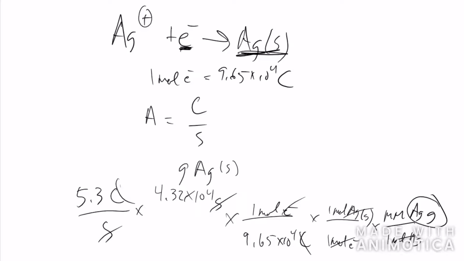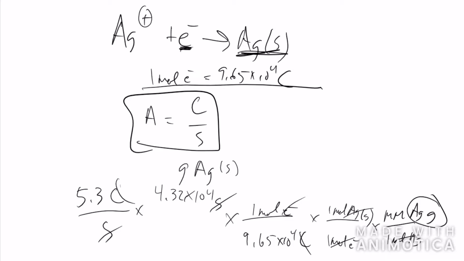So they can make you do this one way or the other way. They could give you any of these numbers and make you fill in the blank. But that's the process you go through. And you have to know that amps is coulombs per second. This conversion should be on your equation sheet. I think it is. And then understanding ratios, making sure this is a balanced equation appropriately up top. So overall, it's not that hard.